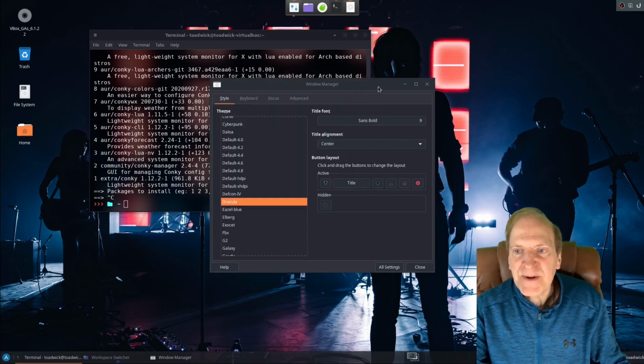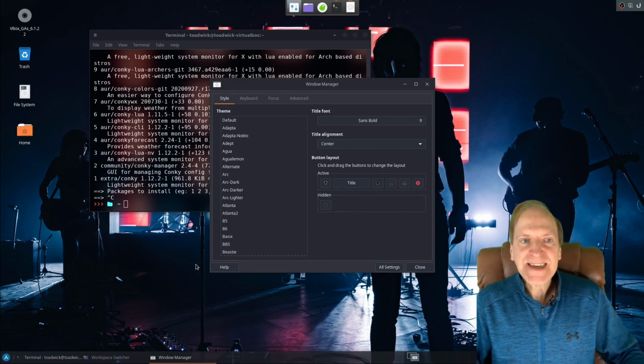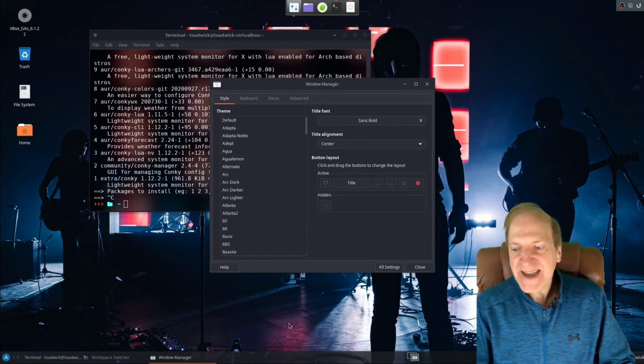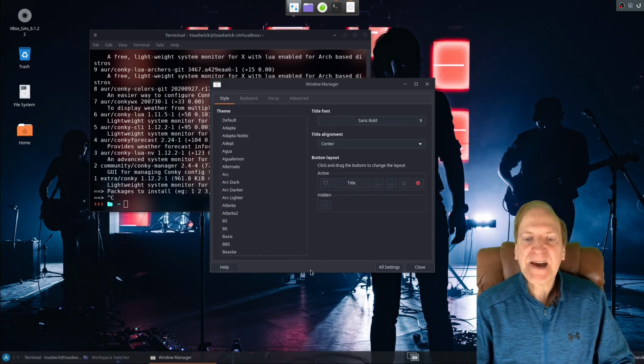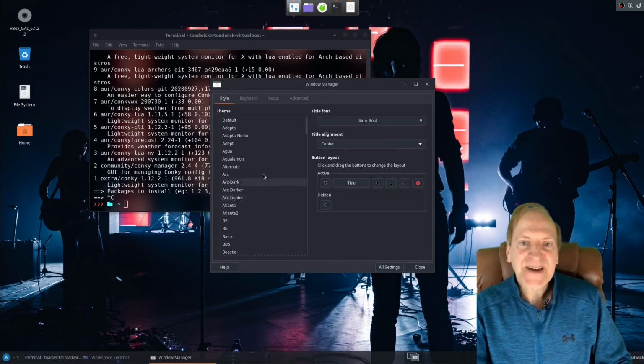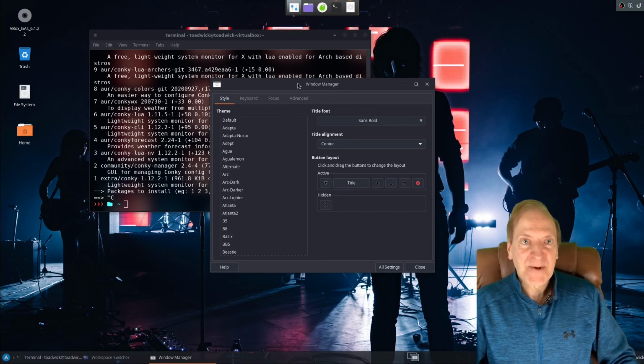So lots of possibilities. So there you have it, ArchCraft, the new 521E6 with the XFCE and pimped up a little bit. It looks like it's working great, looks really stable. And so if you want to add a desktop to your already existing ArchTop for whatever reason, here's an option. And it's still really lightweight. And for me, I like it. It looks cool. I give it a double thumbs up.